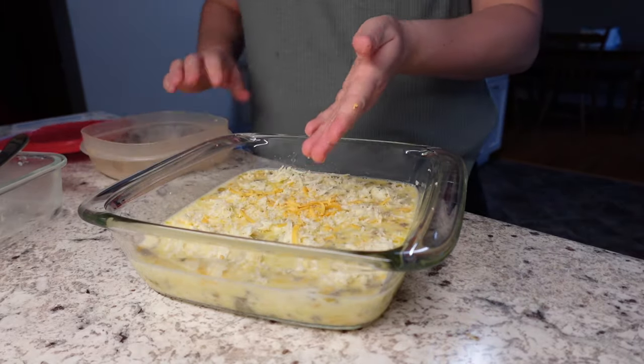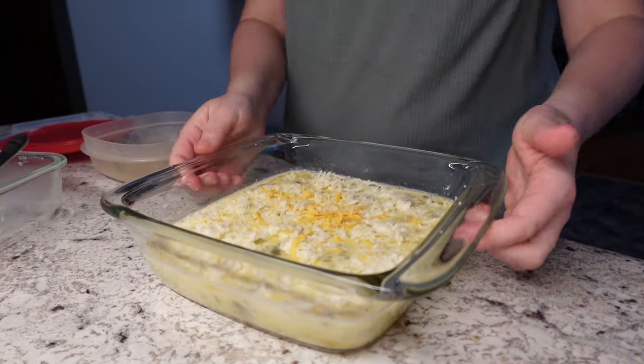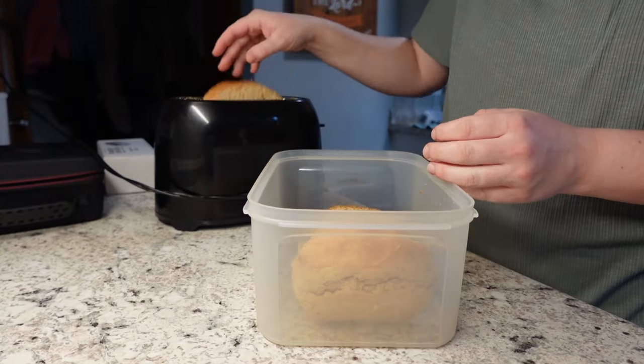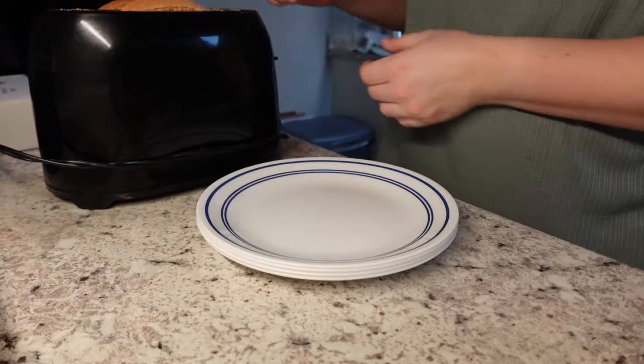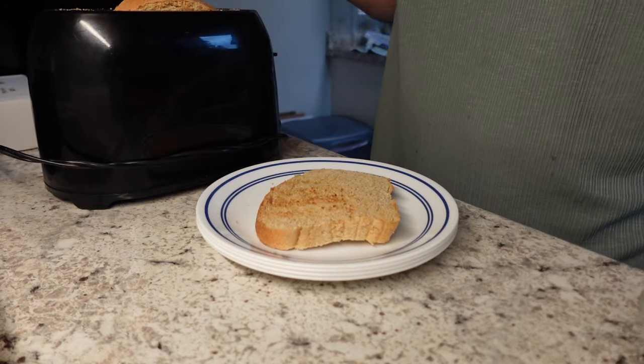Because I shredded this myself, it does kind of stick together, so you saw me having to get it apart there, but it did and it baked up beautifully. I also have a couple loaves of bread from baking this week, from doing the tutorial video, and just wanted to keep bread on hand. So we will have this with our breakfast as well.